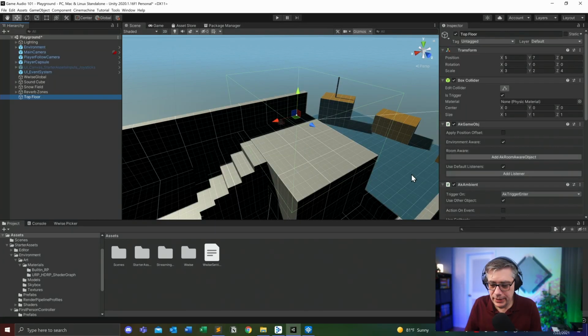Okay, so the last thing I want to do is add a little cube that is jumping in sync with the beat. And where we're going to put it is on the top floor, as we said before. So let me go back to the Unity project here, and essentially I want to place a little cube here, and this cube is supposed to jump in sync with the music, and we're going to use the callback function for that purpose.